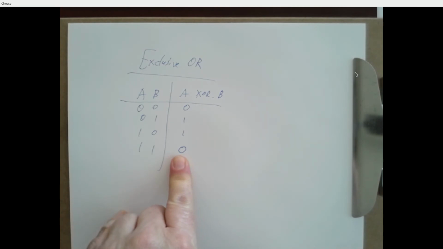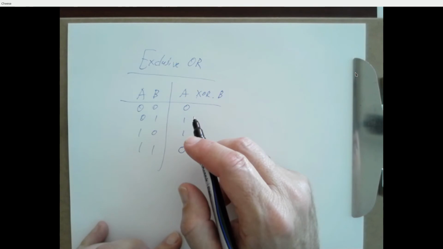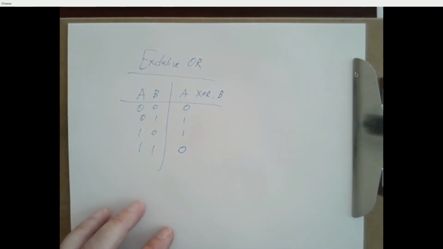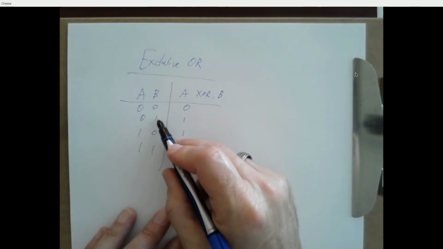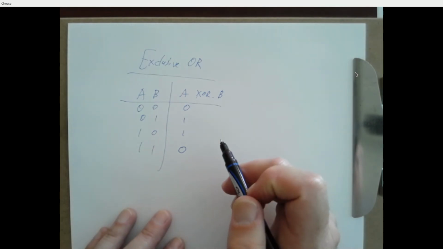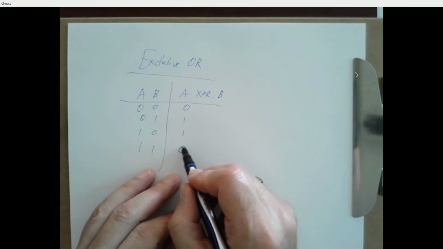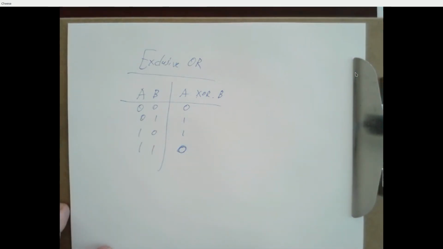Oh, it's not a NOR? It's not a regular OR, no, right? It's not a NOR either. Oh, okay. I thought that was a NOR, so never mind. Okay, no, so a NOR is an OR that's totally inverted. So a NOR would be 1, 0, 0, 0 for the outputs. An XOR is identical to an OR unless both inputs are 1, in which case suddenly the output goes down to a 0.